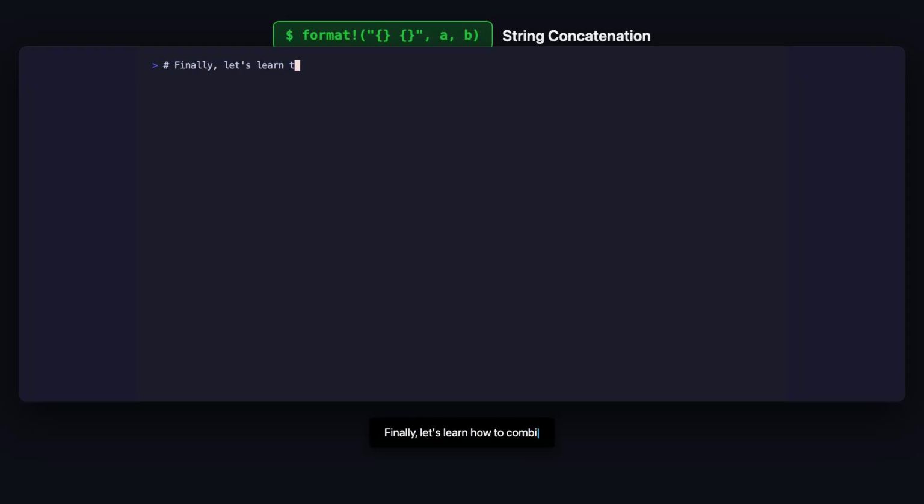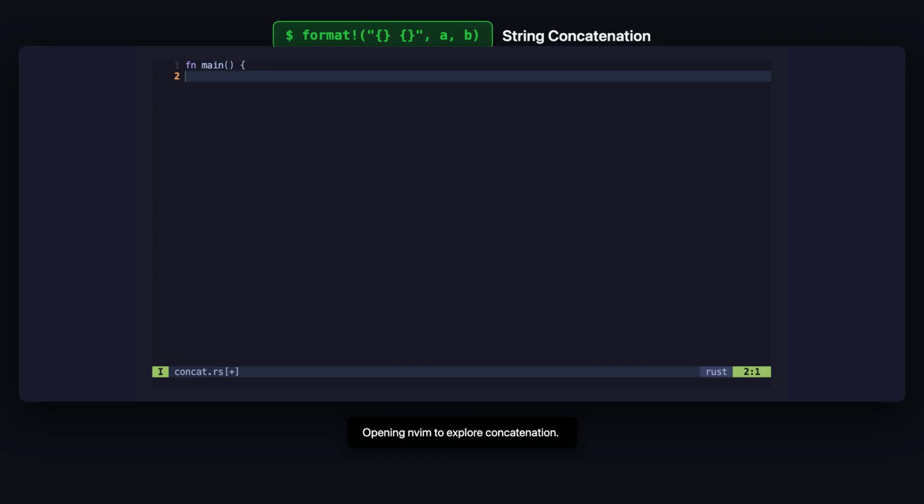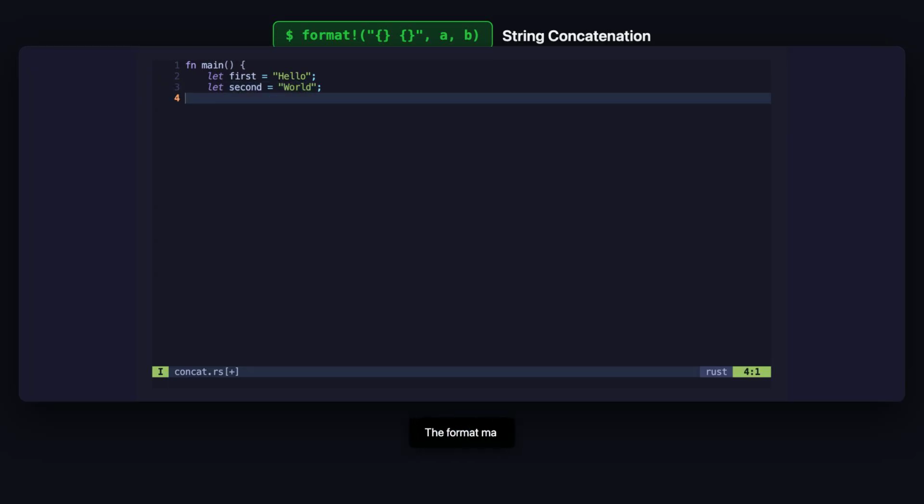Finally, let's learn how to combine strings. Opening nvim to explore concatenation. The format macro is the most flexible.